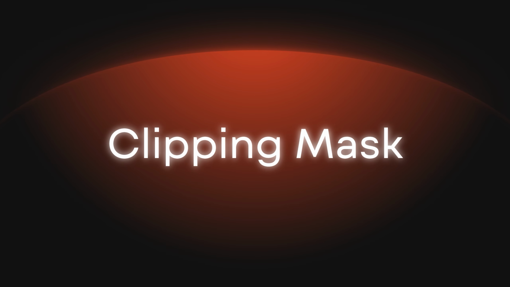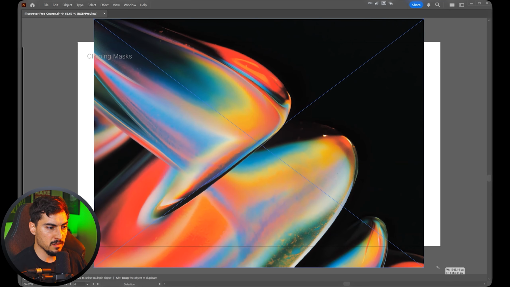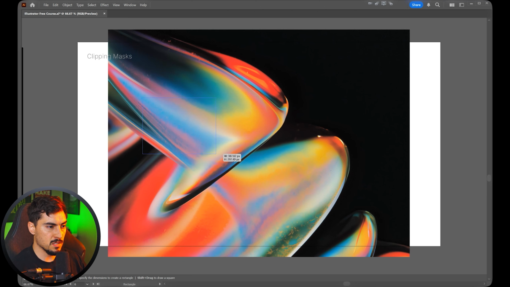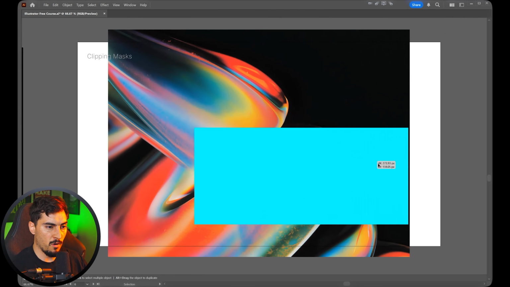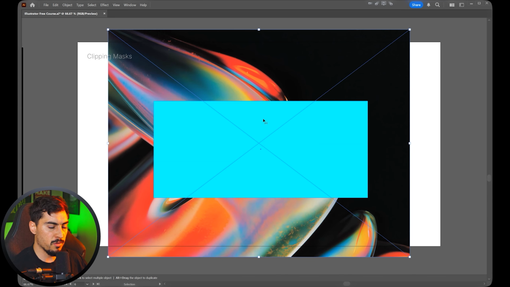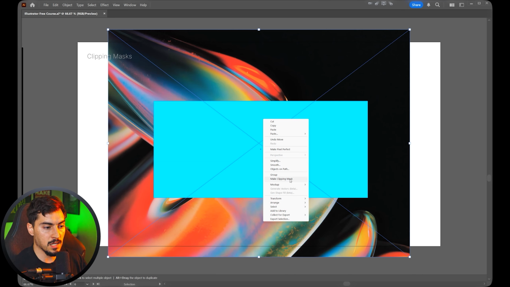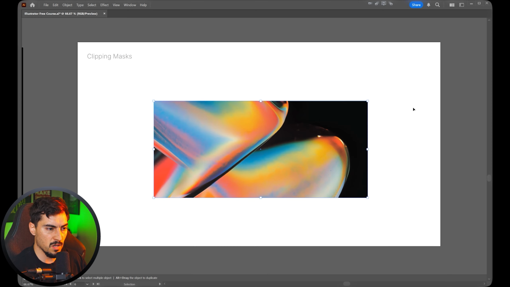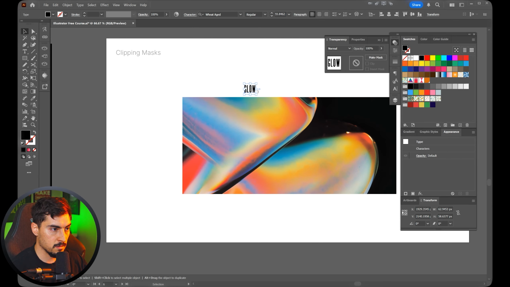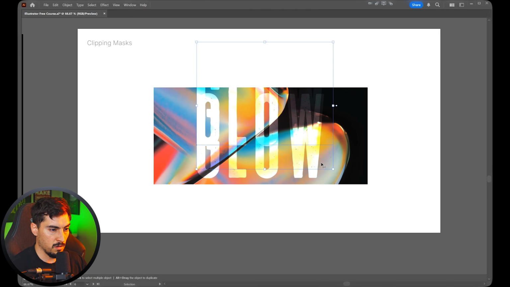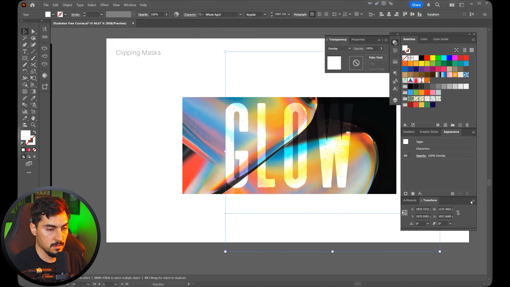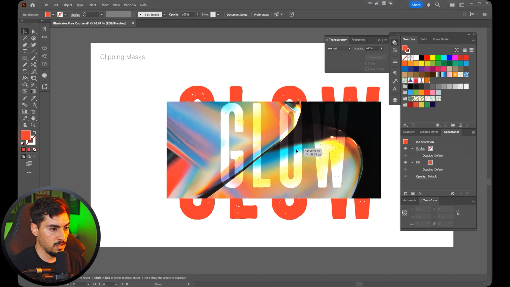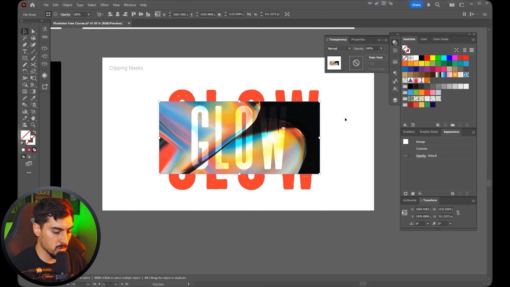So if you want to make a clipping mask, say I've got this image here, I can scale it up. All I've got to do is just make a shape. For example, it could be a box, and this box will be on top of my image. I select both, and you can actually right click and click clipping mask. You can also press Control 7 to do that. And now we've got a mask. And the cool thing is we can create some fun text and do whatever we want with it. Maybe you want text behind the mask. You can really have fun with it. You can do multiple masks as well.